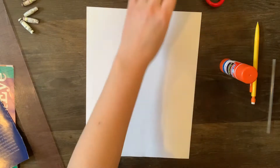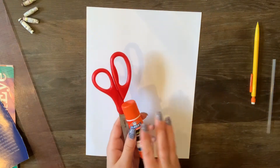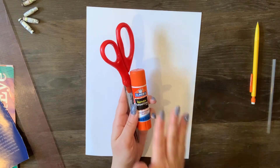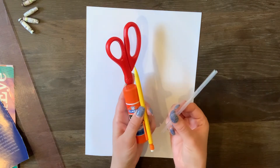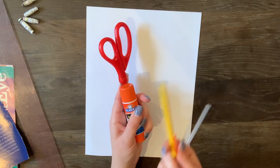You're also going to need some sort of flat edge or ruler, a pair of scissors, and glue of some sort — it could be glue stick or wet glue. I like the glue stick a little bit better just because it's neater, but wet glue will work as well. You'll also need a pencil and a straw. If you don't have a straw, you can just use an extra pencil to wrap your bead around instead.